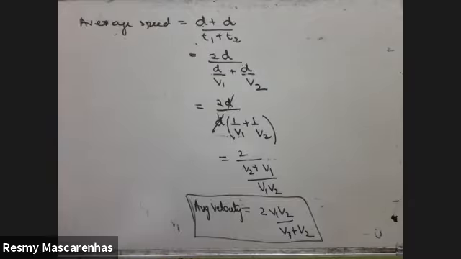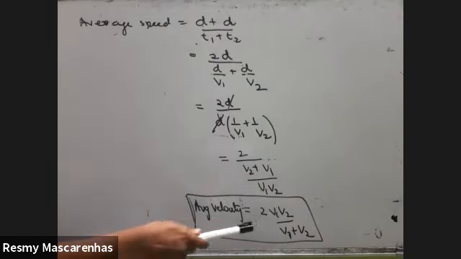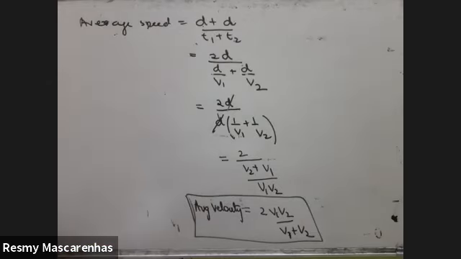You can also remember it as a formula. This is a shortcut method. If velocities are given, average velocity is directly, you can use this shortcut formula. Otherwise, you have to follow the long method. This can be used for MCQs, objective type questions. You don't have to do all this and then convert and then calculate. You can remember it directly. Where it will be used, now you'll understand.